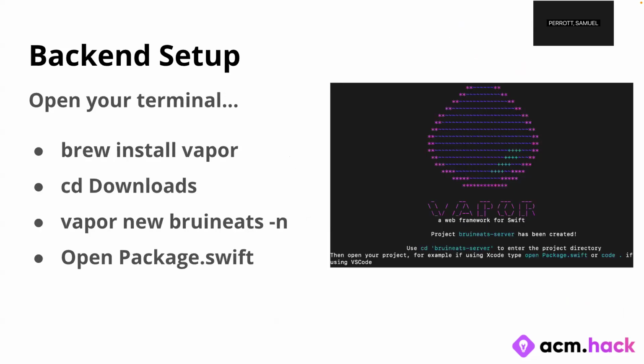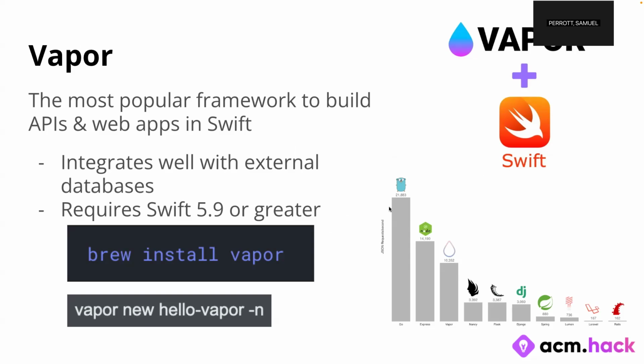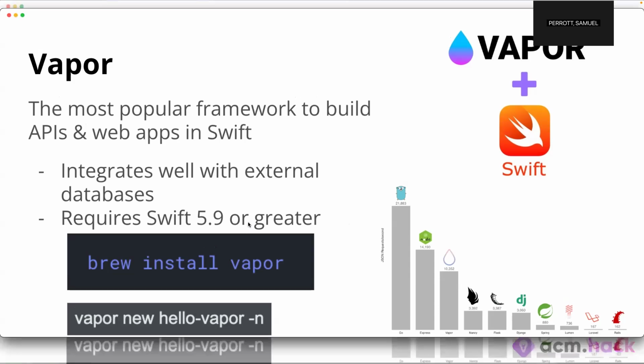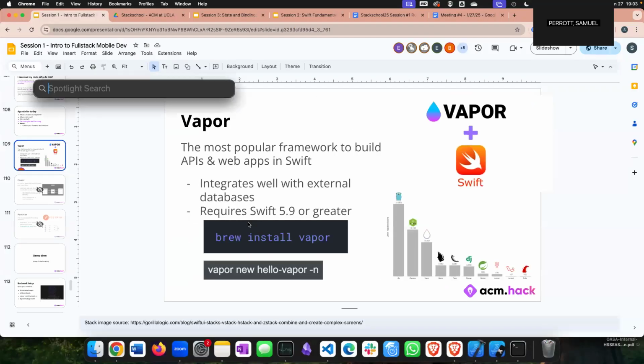Cool. Has everyone installed Vapor by this point? Raise your hand. Everyone has Vapor installed? Not yet. Are you still installing it or do you need help? Oh yeah, normally I just press Command plus space and search for the terminal.